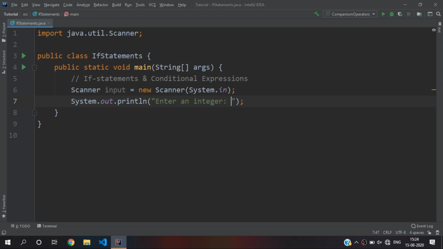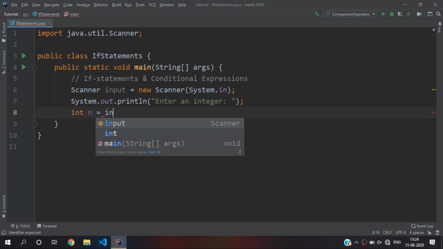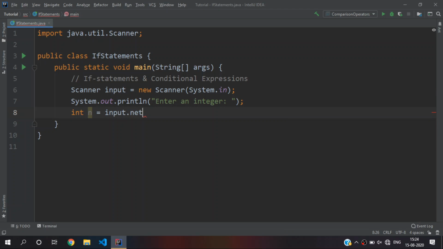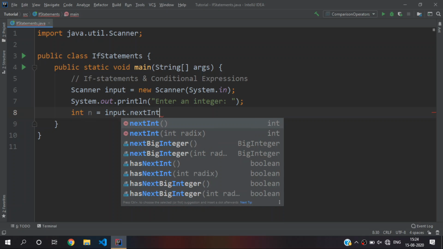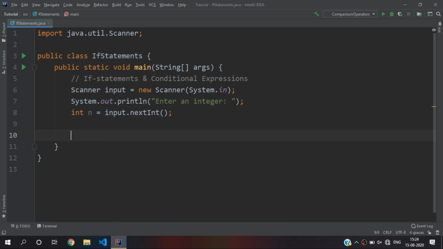Then int n equals input.nextInt(). So when the program is executed, it will prompt the user to enter an integer, and that value will be stored in the variable n.